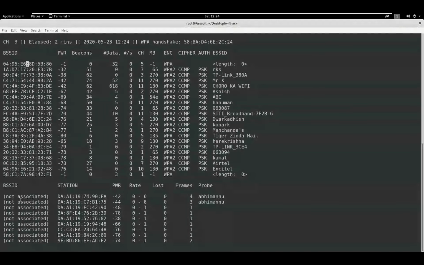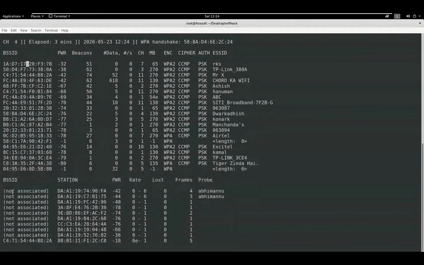No, I'm not talking about this part, I'm talking about the first half. Yeah, these are your MAC addresses, and these are for those access points. Okay.